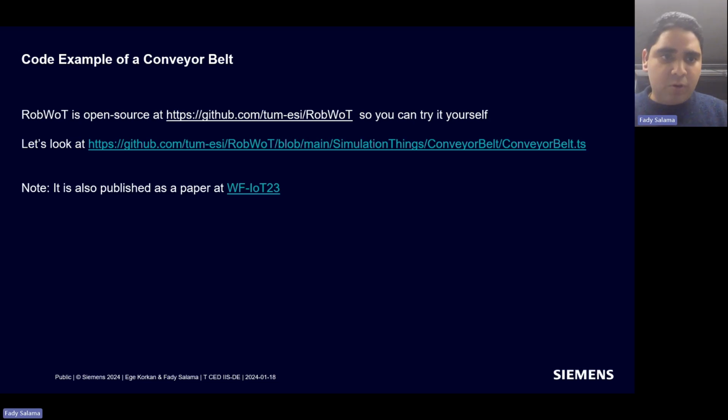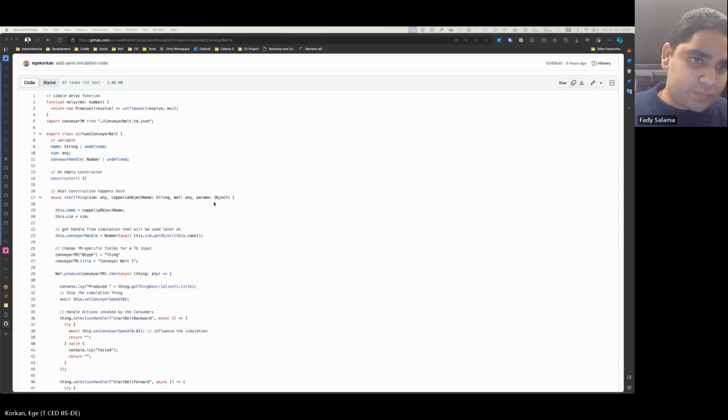And we can also have a look at the conveyor belt example and how the conveyor belts in our simulation look. Basically, you can see here what we do is very streamlined. The first thing we have is a conveyor belt TM, a thing model that describes what interactions we expect the conveyor belt to have.